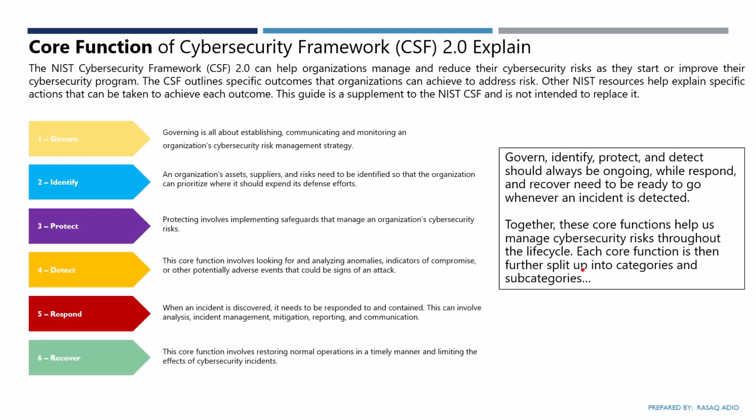So let's move on. Here now we are talking about the core functions of the cybersecurity framework. So like we have said, we have already identified each function. Under govern, governing is all about establishing, communicating, and monitoring an organization's cybersecurity risk management strategy. And at this governance level, in our previous video, we talked about IT standards and frameworks, right? In which we mentioned the NIST Cybersecurity Framework.